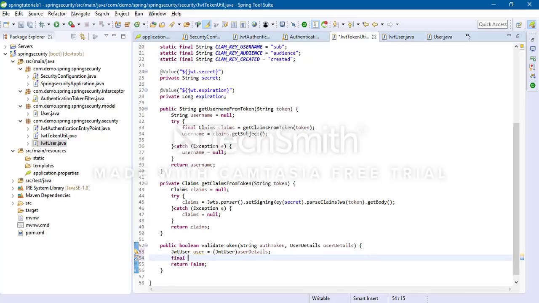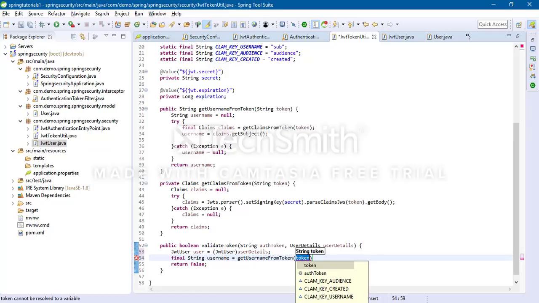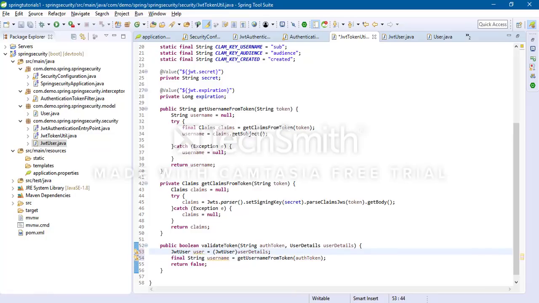Next, and this is the final thing: username equal to, again I am going to call getUsernameFromToken. I pass my token here; otherwise I change this name to token, and place it here.